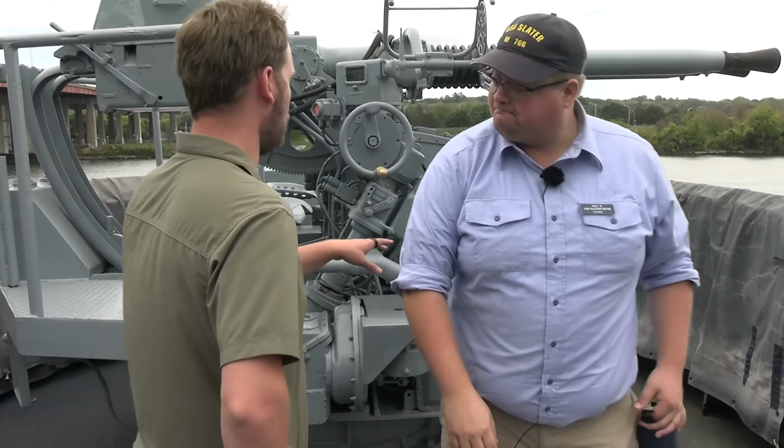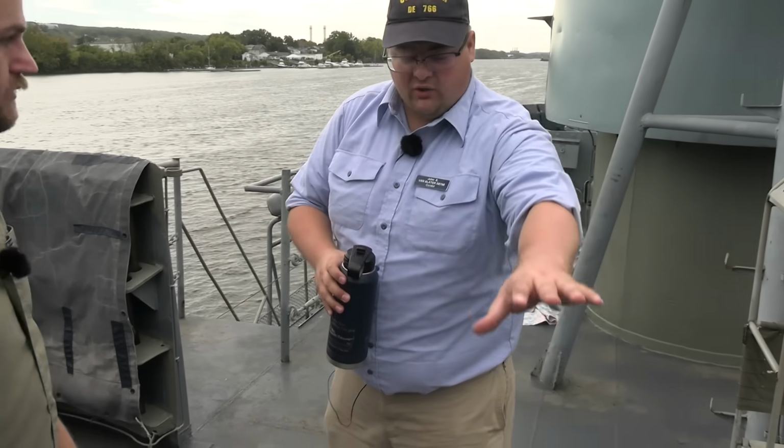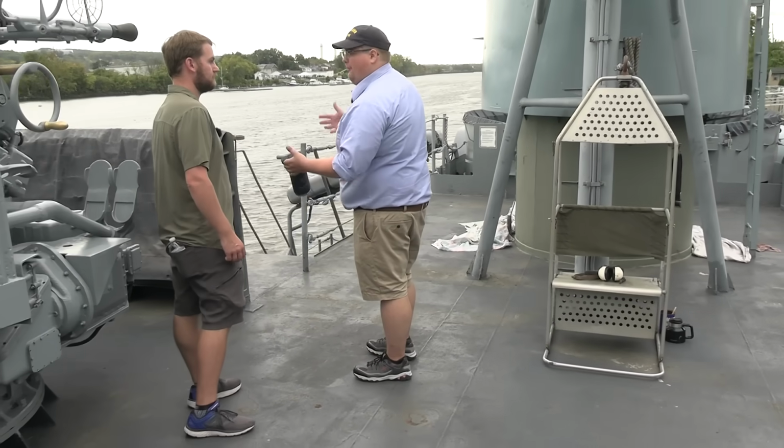And was this another situation where if they ran out of the ammunition here, would they have to go below decks to get more? So they did have lockers here. So in the meantime, they're taking it from there. The main deck magazine for these rounds is right below us, so they could get more immediately.